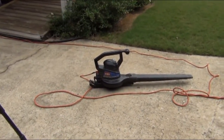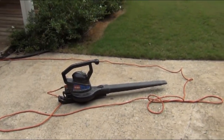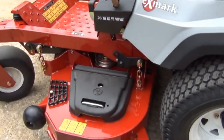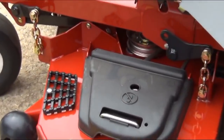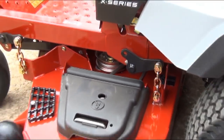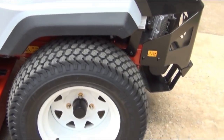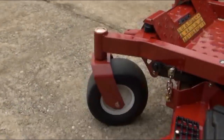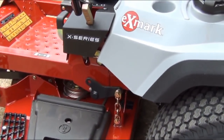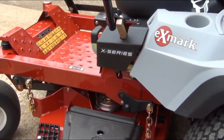That's how I clean it. Just an electric leaf blower. They said try not to use water if you can help it, and I try not to. And that leaf blower's been doing good. It blows it right off. I mean, maybe one day if I ever get mud on it, I'm gonna have to get some water. But right now, I'm using my leaf blower to clean it. I haven't had to clean the deck on the bottom yet, but I expect I will one day, and I'm probably going to use a scraper and pick it up.